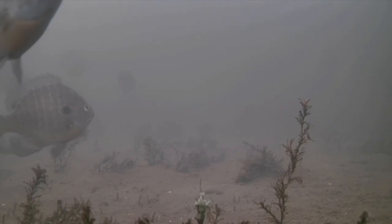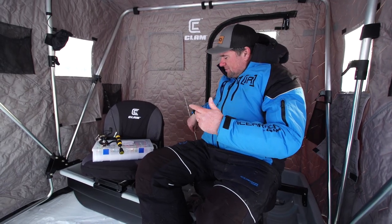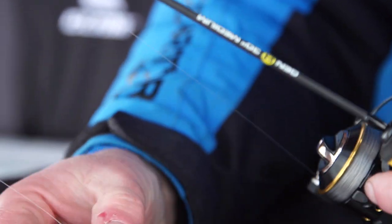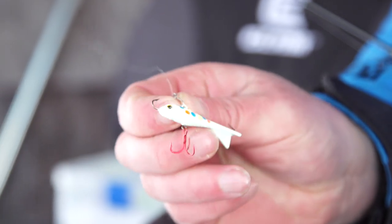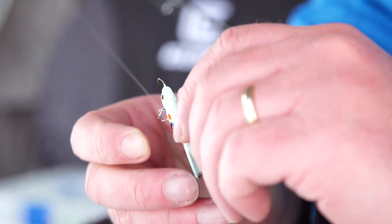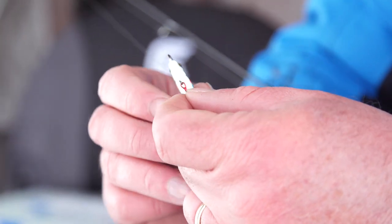Jumbo perch, crappies love these smaller sizes. And I don't know if there's a lure category that I've caught more walleyes on in my life than glide baits — they're right up there with spoons. This white Wonderbread is one of the new colors, with an upsized red treble hook. A tip: we're often putting bait on the bottom hook, but for lake trout and walleyes you can fish clean. If you do tip them, pinch off a minnow head and bend that hook around so it hangs balanced and doesn't lean to one side.